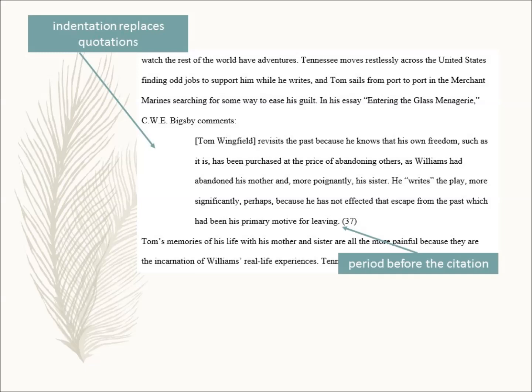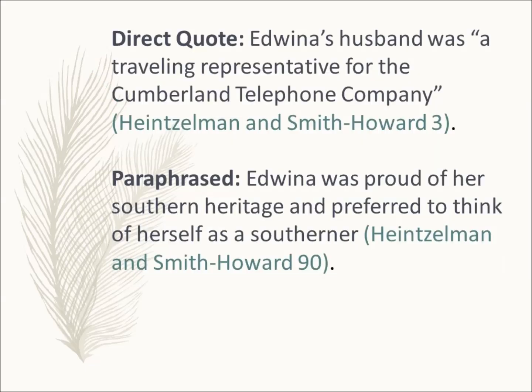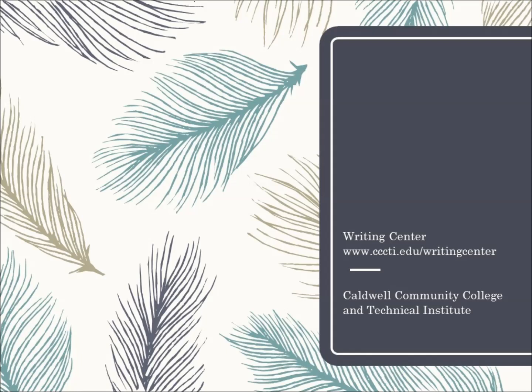First, a block quote does not have quotation marks around it. This large indentation lets the reader know it is a quote. Second, the period belongs at the end of the quote before the parenthetical citation. Remember, every time you use an idea from another source, whether directly quoting word for word or by paraphrasing a passage into your own words, you must give credit to the original source through parenthetical documentation or by providing the source's author or title within your text.